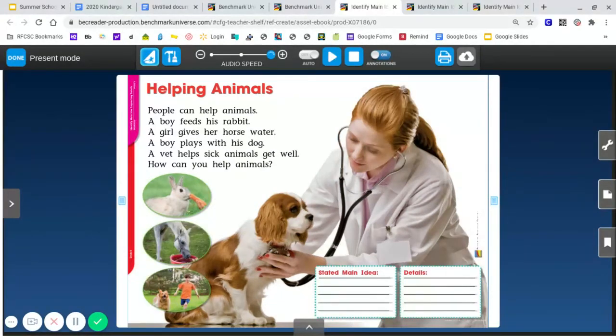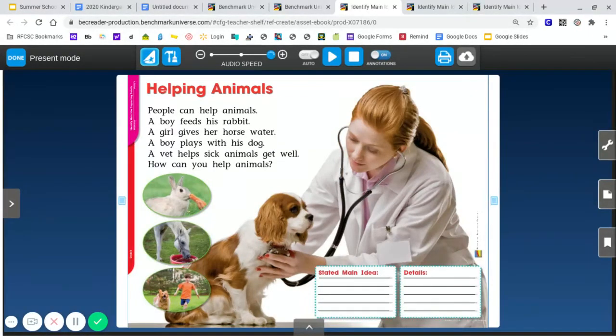All right, so let's go ahead and read it again. Remember, we're looking for the stated main idea. Keep that in mind. There's going to be one sentence, and here's a clue. It's probably going to be towards the beginning. And this sentence is really going to tell us what the whole text is about, and then everything else is going to support that sentence, that main idea.